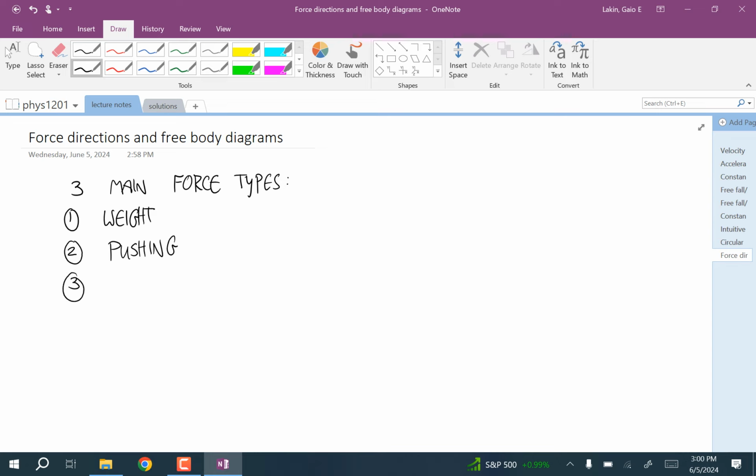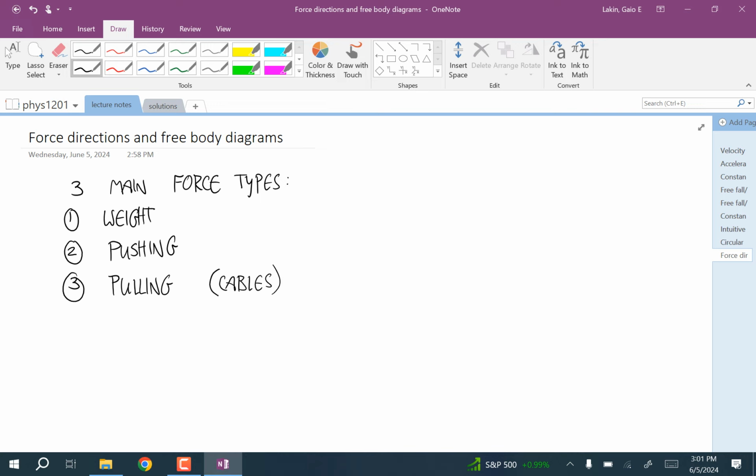And the third one is pulling forces. And we are always going to think of pulling forces as being applied by some kind of cable or string or rope. Okay? And as I'm describing the directions of these different forces, I'm going to describe them in terms of what's called a free body diagram. And a free body diagram is just a diagram where the only thing in the picture is the object that you're analyzing, and all the surroundings are only represented by the forces they apply to that chosen object.